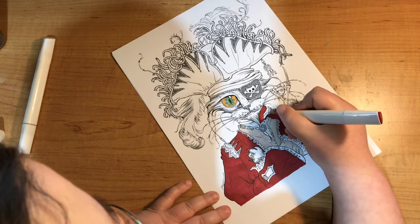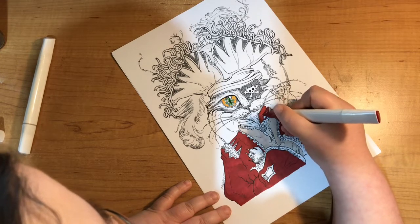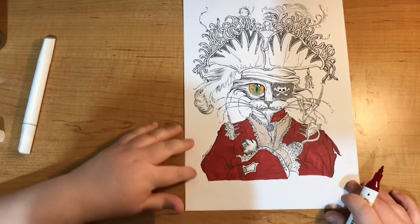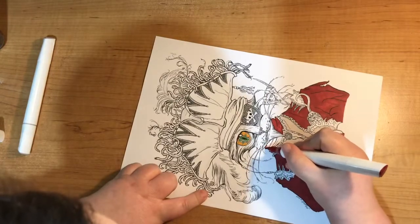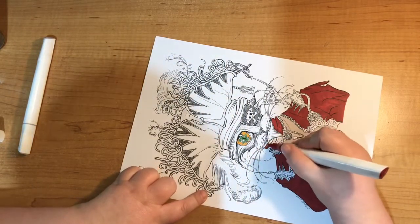Not decided what colour I'm going to do Mr. Cat yet. I was thinking maybe grey might be quite nice, and then we could go in with some darker greys and blacks with the shading. And if my head is in the way, I do apologise.